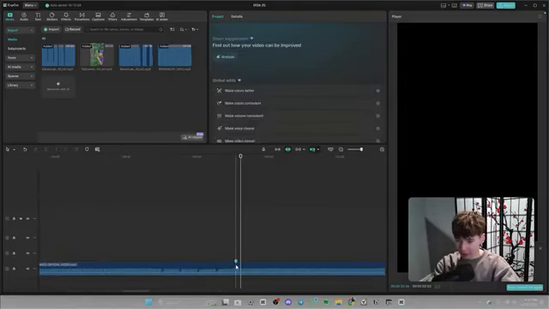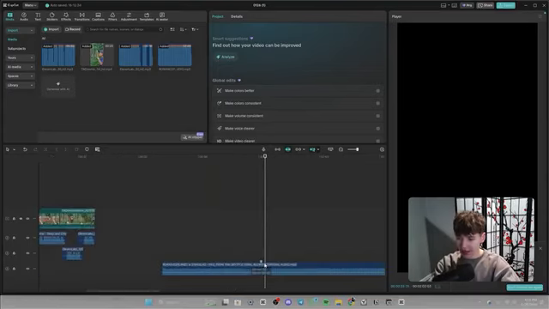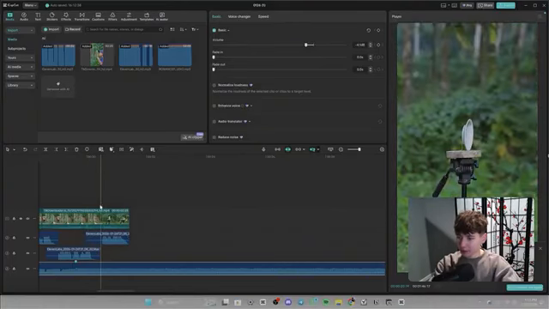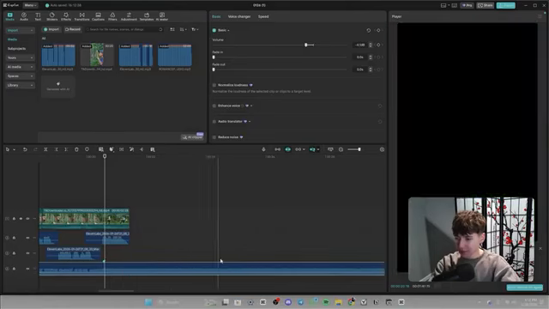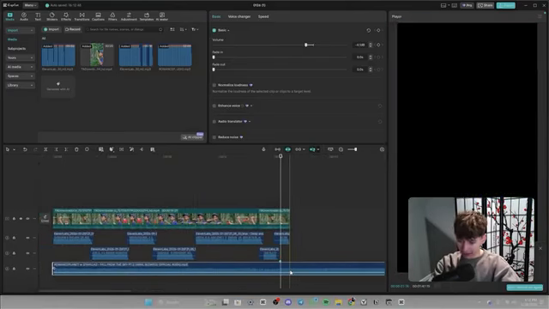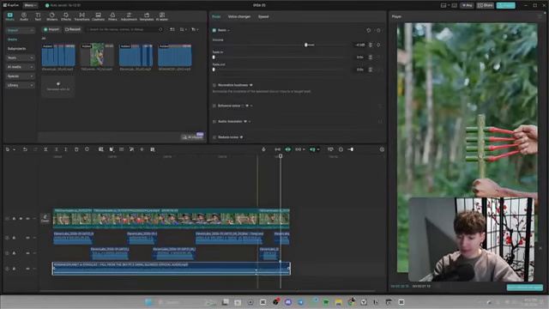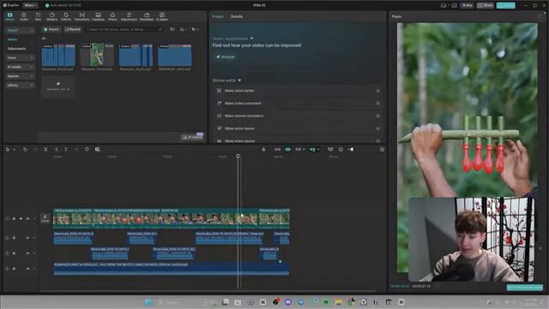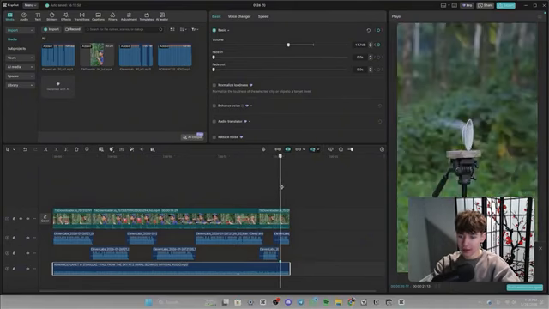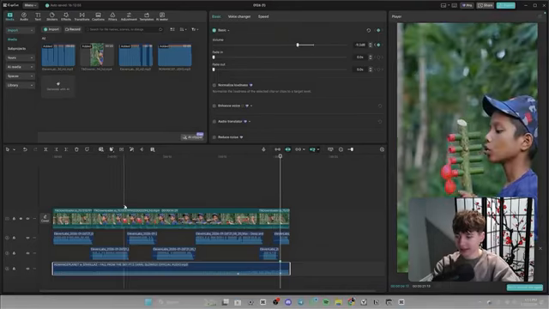Wait, we can actually move that. Yeah, there you go. So now we have the marker where the peak of the song is, and that's where we're going to have the plate break. It's going to be right here. So we're going to match that up, and then we can just drag this entire part back and then cut this, and then we'll have the volume go down, and we'll have it go up towards the end. So we're going to click a keyframe over here, then go to this part, and click another keyframe and make it a little bit louder. Like that. And now let's check it out.